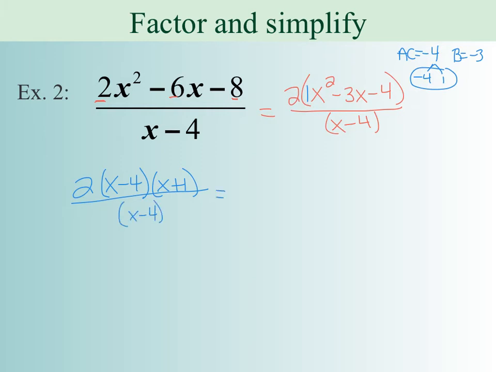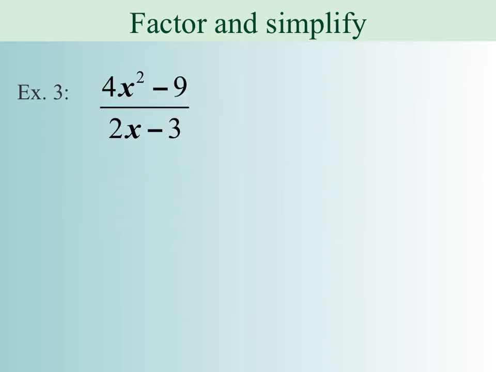And then if I'm going to simplify this anymore, I see that I have those same two binomials on top and bottom, so I can get rid of them, and then my leftover answer would end up being 2 times x plus 1. You don't have to redistribute, you can leave it like that, but that's all your leftovers, and then you're good.